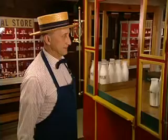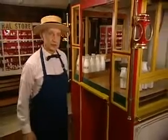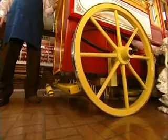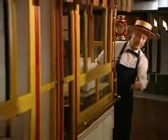This is my milk wagon. I needed something to cover up the plumbing coming in and out of the house, so I had to hand fabricate this entire wagon in my workshop, and because I don't have a whole lot of room down here, I only made half a wagon. The other half of the wagon is reflected in the mirrors.